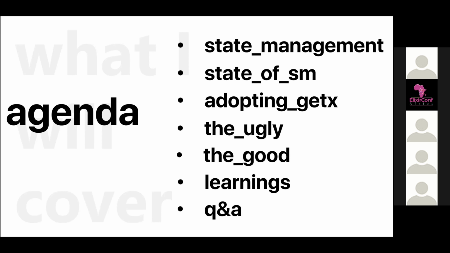So today I just want to talk about the following things: state management, the state of state management, adopting GetX, the good, the ugly, and some learnings that I've picked along the way. Because of the limited amount of time, I'm not going to do a practical coding session. I had a conversation with Maureen and said, why not in the future have a more detailed session on how to go step by step with adopting GetX from start to finish, live coding from the start to the end.